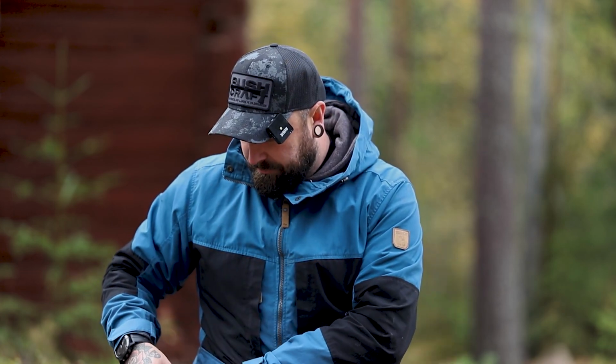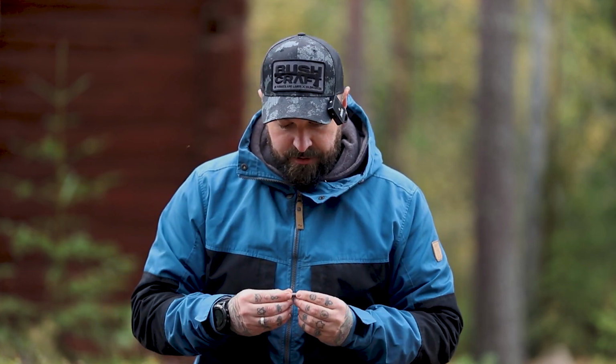And then up top I have again something that came in the Wazoo kit, but this is a little safety whistle. I love this whistle. It's all steel construction. It's got flow through things, so even if you drop it in the dirt, you can wash this and take all the particulates out of it, and it's a very good decibel whistle. And it's always better to have a whistle on you, because a whistle will be louder than you screaming, and you can do it for longer. So a bit of signaling in there with that one too.